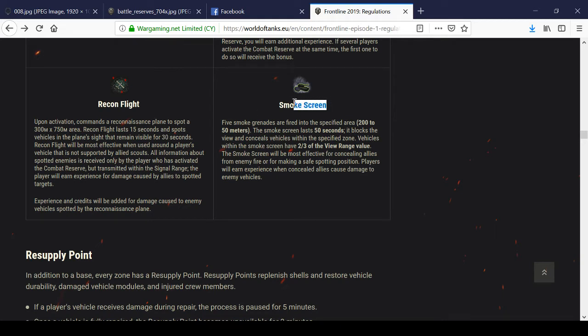So then the smoke screen is now the feature that I use as the base combat reserve on all of my tanks. And the reason why is because, first of all, you can use it for your allies, and if they do damage in the smoke screen, you'll get some sort of extra points. And I cap a lot, so I want to have smoke screen when I'm on the cap, and I use it to help my allies. If I see that my allies are on the cap, I'll drop a smoke screen.